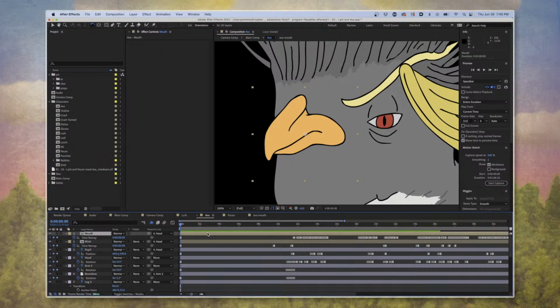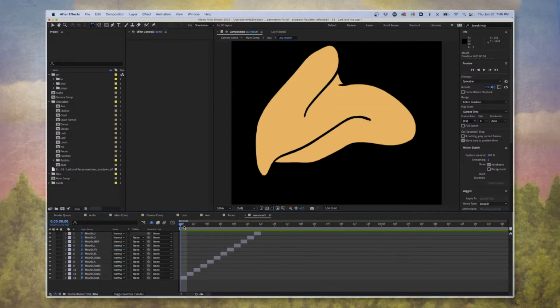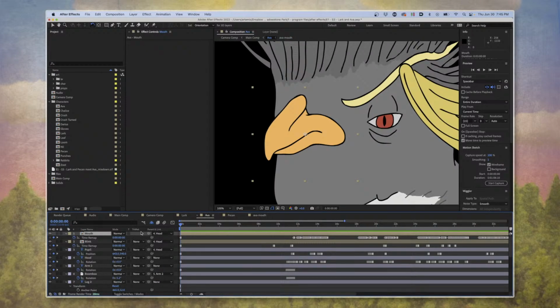So, once the mouth has been turned into stairs, you go to time and then enable time remapping. What that means is you can move between the different frames of the mouth in time. This is why we set it up as a stair. Because then, frame 1 is this mouth, frame 7 would be this mouth, frame 9 is this mouth, frame 5 is this mouth, and as you move between the frames, you move between the mouths.